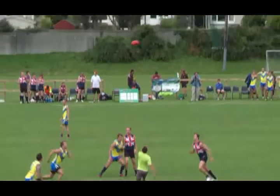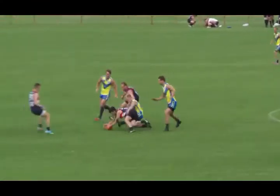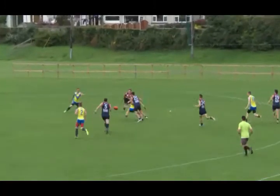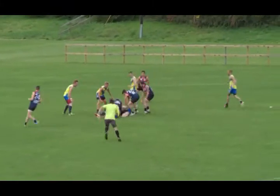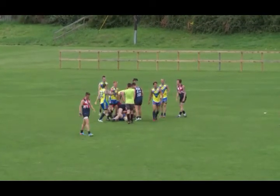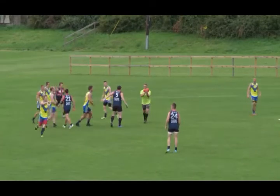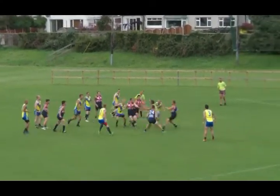We are back live for the second quarter of Great Britain versus Sweden. That was the big ruckman down to Sean Walton, who gets it again. Big kick up again. Ball's rushed down in the pocket there. I think that might be the big ruckman. Anthony Trigg might be wearing the number 1 this game. I think it could be. I'll have to get confirmation of that. I think it looks like big Anthony Trigg out there wearing the number 28.